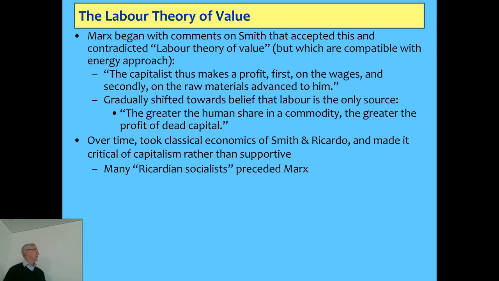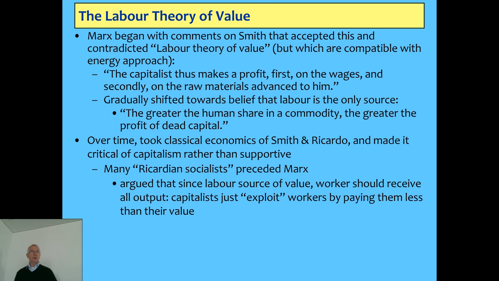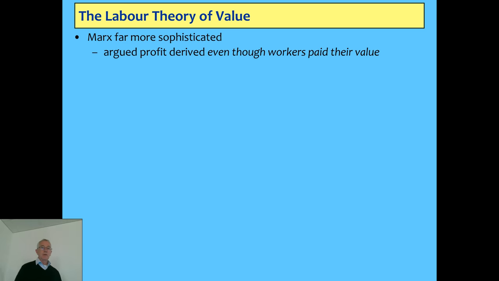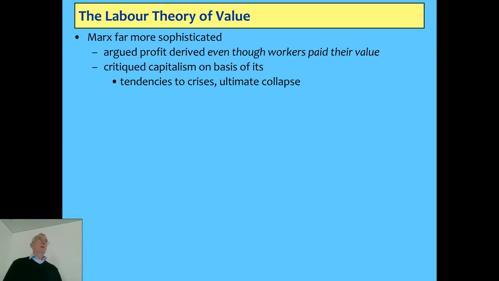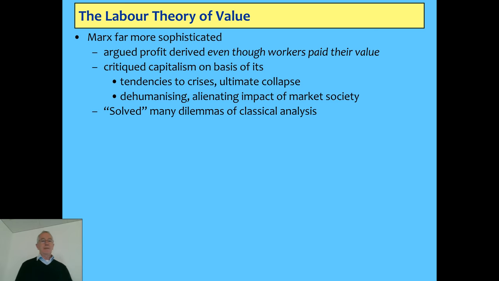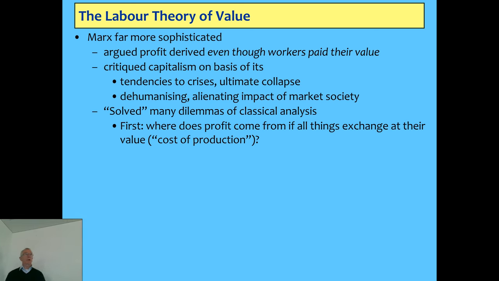What Marx said is: no, the capitalists are paying workers exactly their value. So profit is derived even though workers have been paid their value. He said capitalism's main problem wasn't ripping off people by paying less than they should get, but there were tendencies to crisis and ultimate collapse — it's dehumanizing, alienating, et cetera. He had to explain where profit comes from if all things exchange at their value. According to the classical school, they didn't have a utility concept in their arguments about how prices were set. Utility played no active role. So you're paying the cost of production for something and selling it for cost of production — how do you make a profit? That was never really solved by Smith or Ricardo.